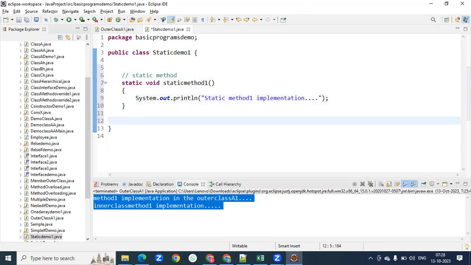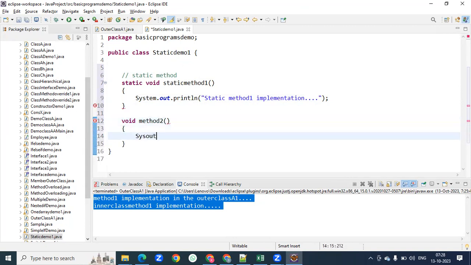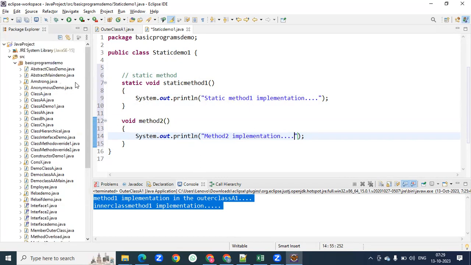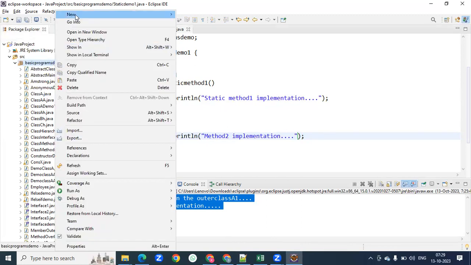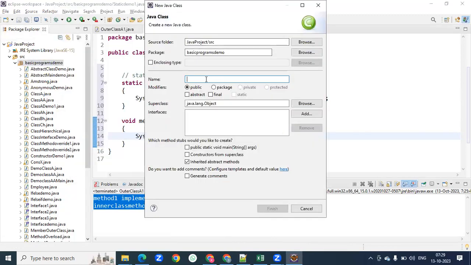See, now I'll write void method 2. Method 2 is a normal method. Method 2 implementation. Now, see here, I'll be writing one more class, static demo. Here itself, I'm taking the public static void main.